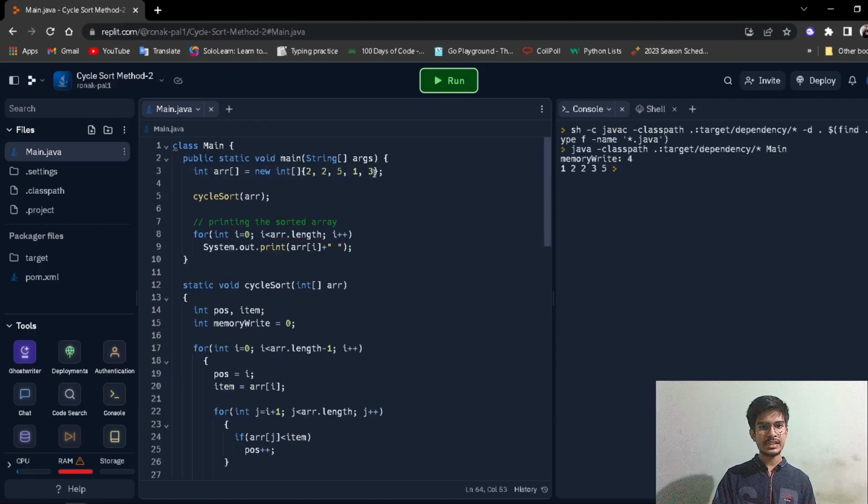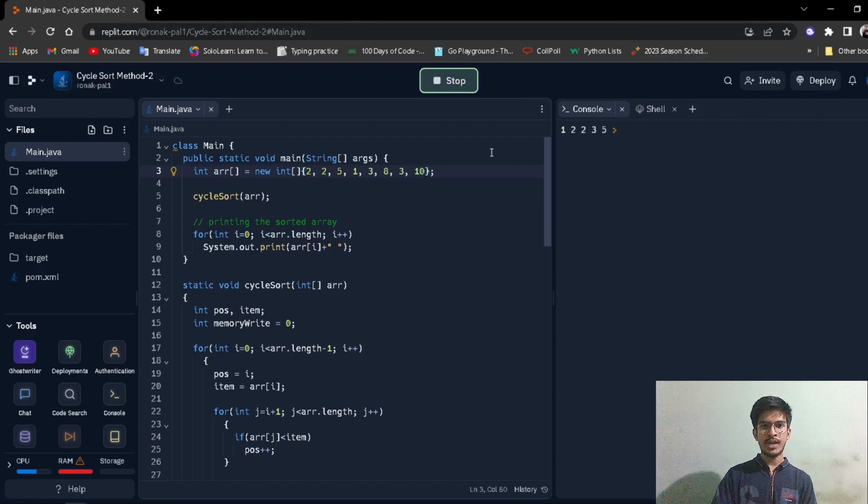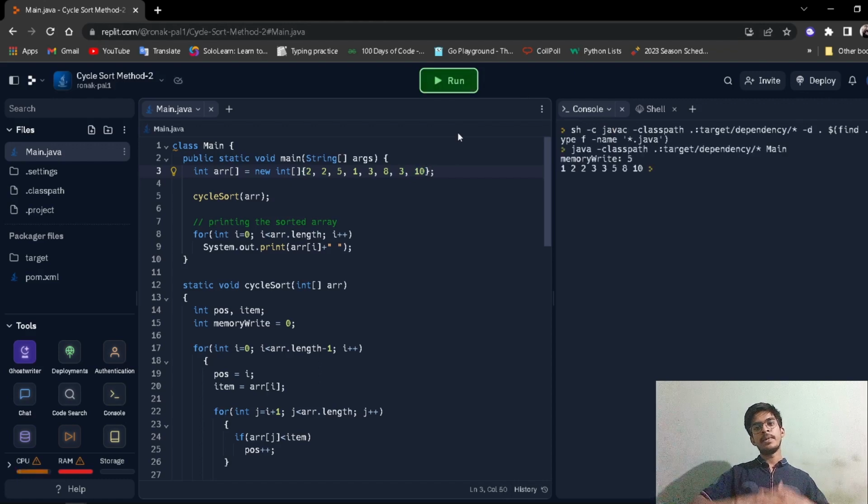If you also increase its values, like 8, 3 and 10, and run it, you'll see its memory writes. In that case also it is efficient. But for many very large inputs, the time complexity is not good, but for memory writes it is great.